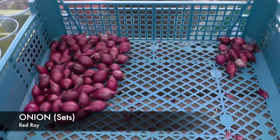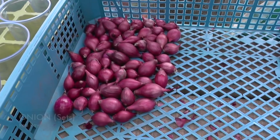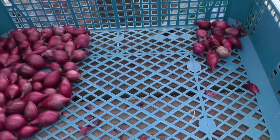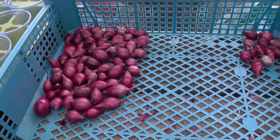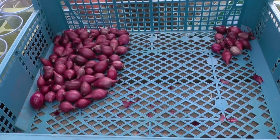That's the sorting done now, and all in all I've got a total of 65 which passed the mark, and there's 12 there which failed, so that's not a bad ratio, that isn't. They're a decent size, and that's a 250 gram bag, and the variety, as I said before, is Red Ray.